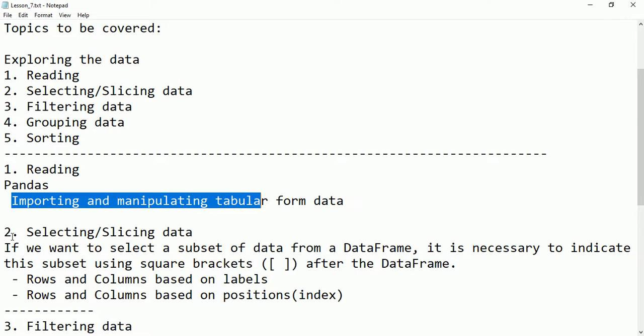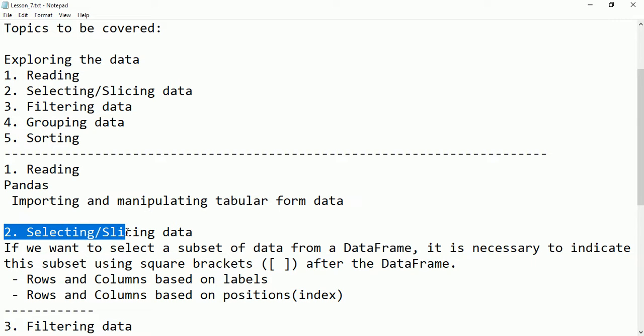Okay, let's see, the second one is selecting, or we can say slicing the data. What do you mean by that? As you saw in the last tutorial, there we were reading the data and displaying all the columns from the data set.